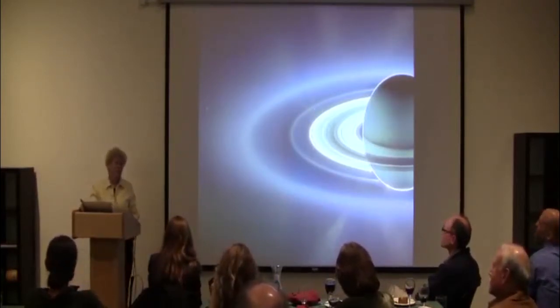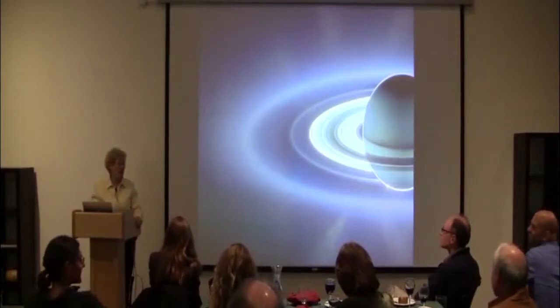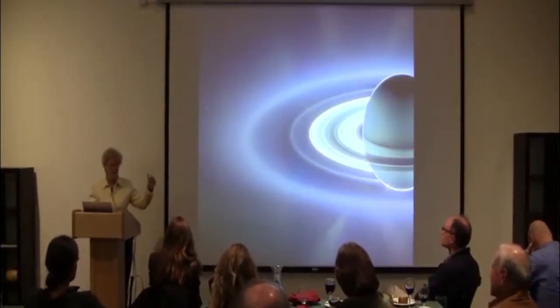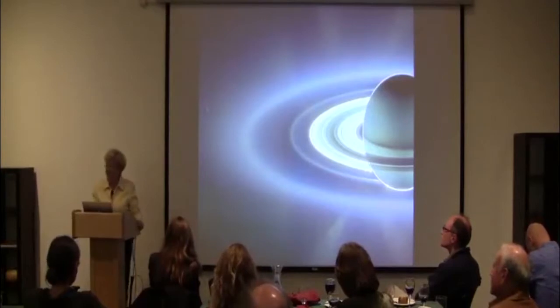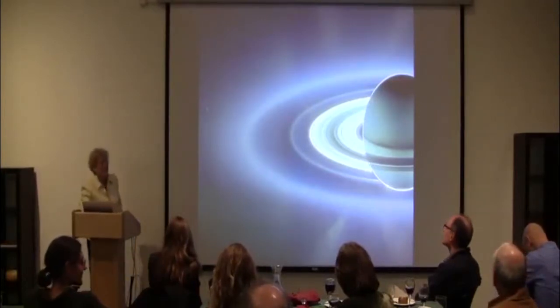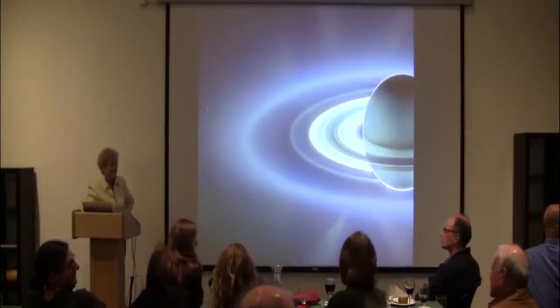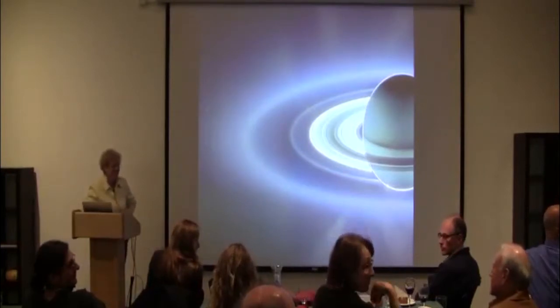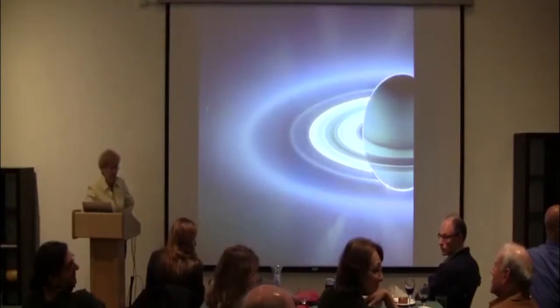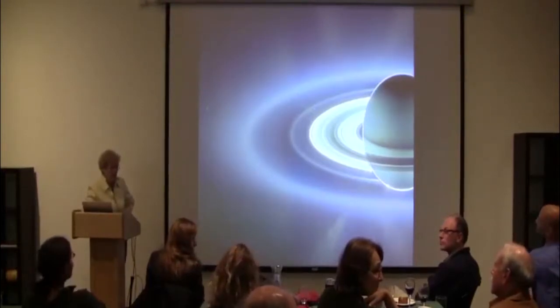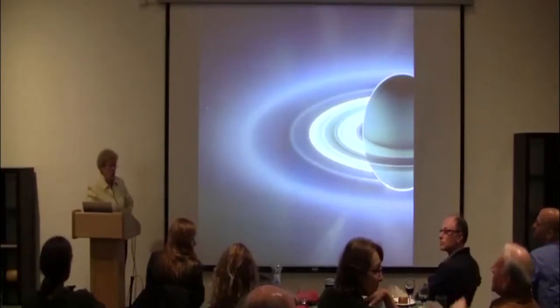So maybe we can have some discussion of that and how the thesis, if it is valid at all, could be better presented. Yes? Is the goal for the human species to survive until either the sun explodes or the solar system becomes dynamically unstable and the planet is no longer inhabitable?